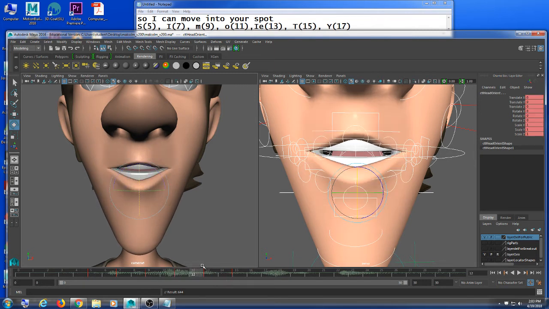This is the shape that I actually like, so I'm just going to move it to that frame. Then I can middle mouse click to frame 17 and hit S, and it will set that exact pose.